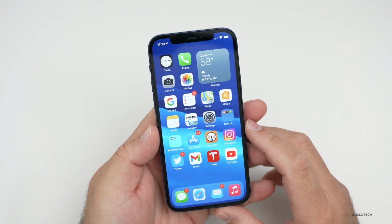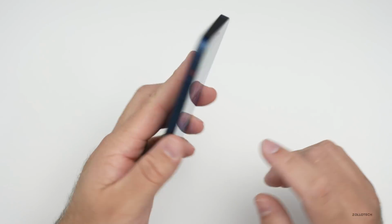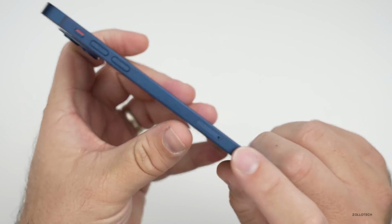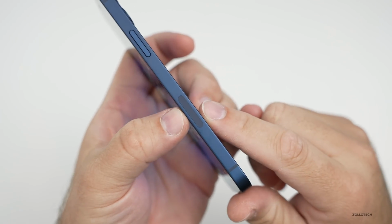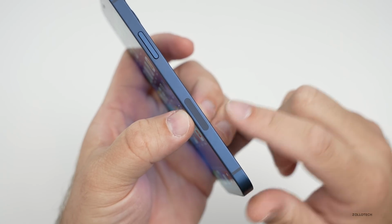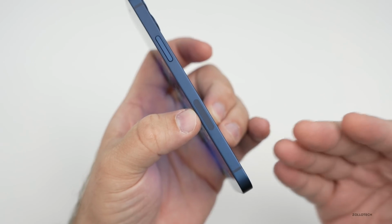And speaking of phone calls, that's one of the best things with the iPhone 12 series of phones. They're now using Qualcomm 5G modems. Now in the United States, we have the millimeter wave antenna, and that's not everywhere around the world because millimeter wave is not really a standard yet or available around the world.